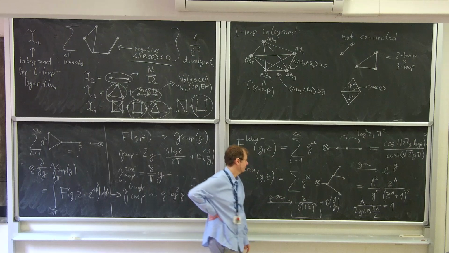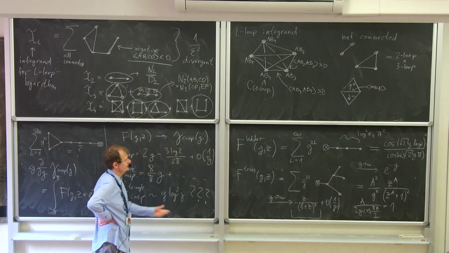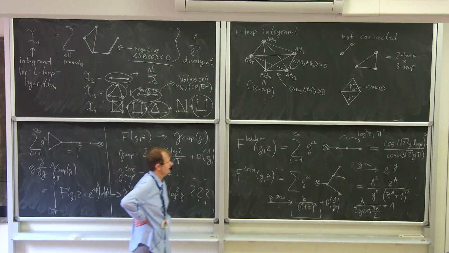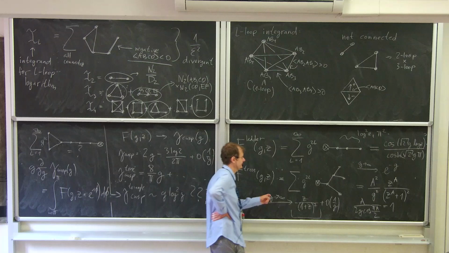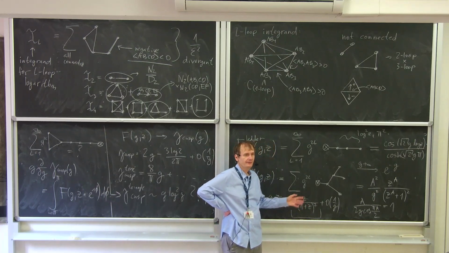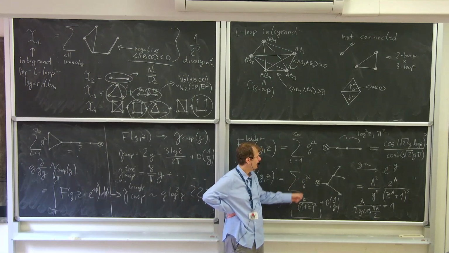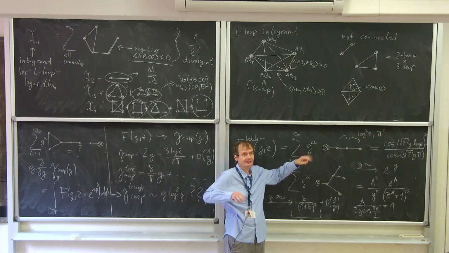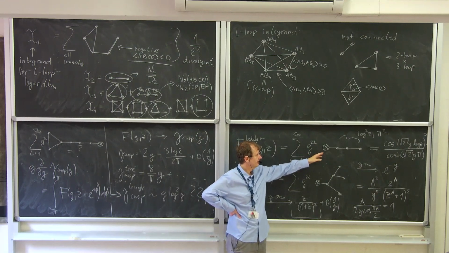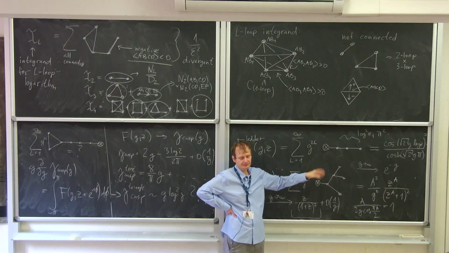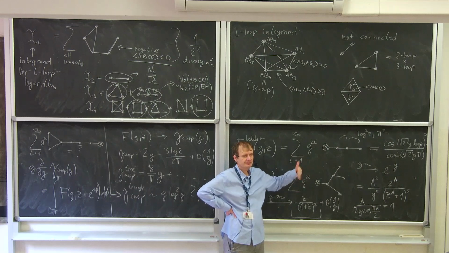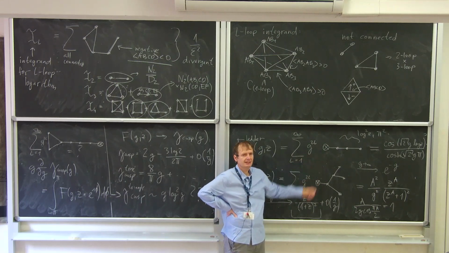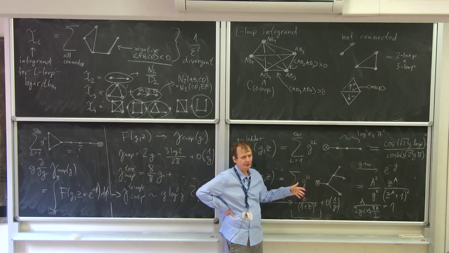So we are actually doing something for 5 point with Johannes and Dima Chicherin and some other people in Munich. For that case, there are just technical things: the thing depends on more cross ratios. So we are actually bootstrapping the symbol from that. Now there are prefactors in front of it, because here all the prefactors are 1. If you integrate these things, there is some universal function, which is an integrand for the 1 loop amplitude times some transcendental function. At 5 point, there are several of these functions, so there are different leading singularities. The integrand is slightly more complicated, but we have the integrand, we have the differential equation.